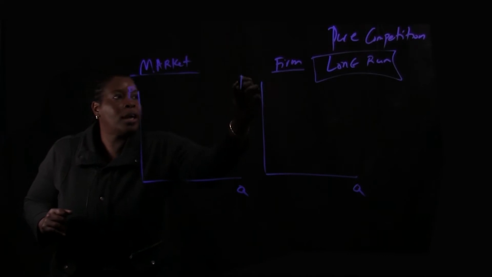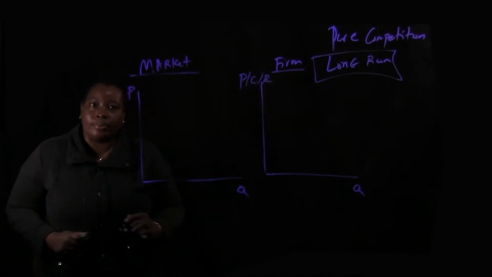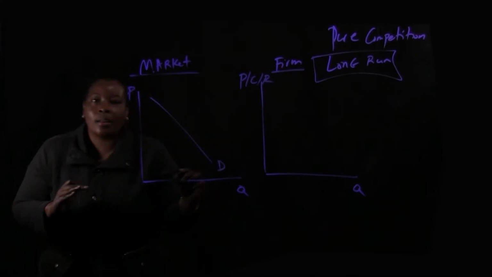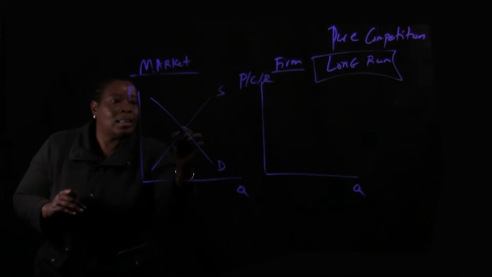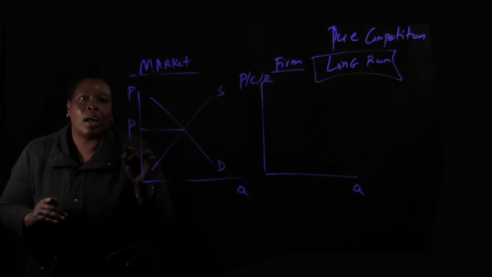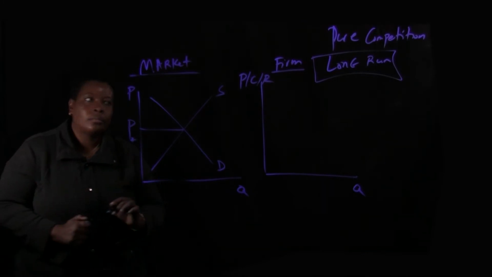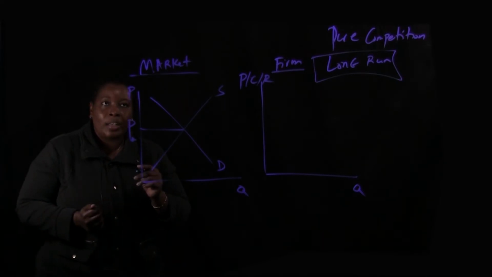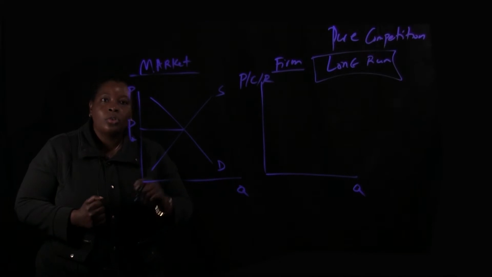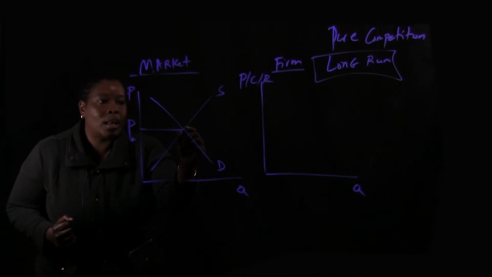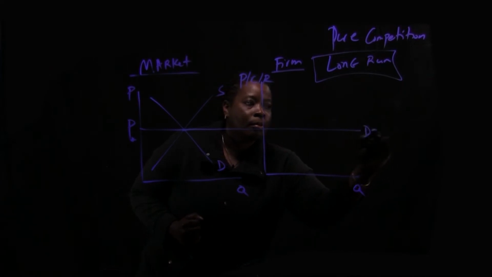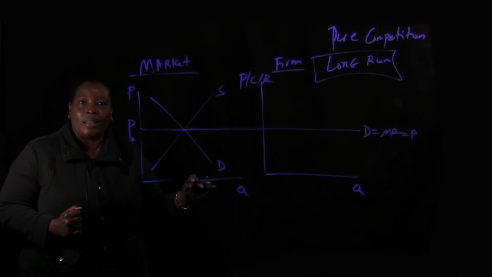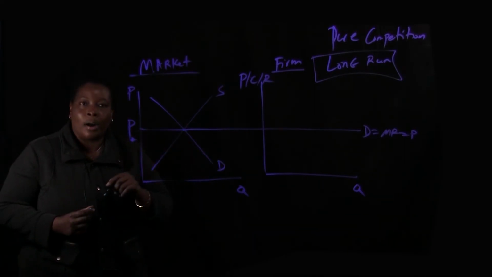Remember, we measure price, cost, and revenue. Now the market looks like any other market. Downward sloping demand, upward sloping supply. This is the equilibrium. I'm going to call it P star. Remember, we said a firm is a price taker. Where are they taking the price from? They're taking it from the market. So whatever the market says, a firm will have to take. That's how we ended up with that horizontal line. They're taking that price from the market.